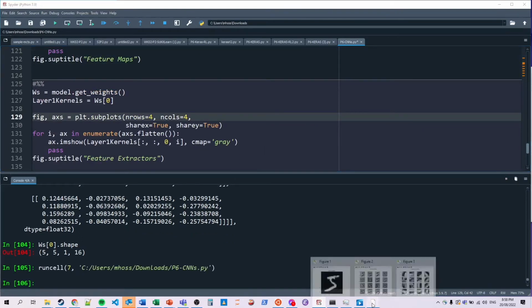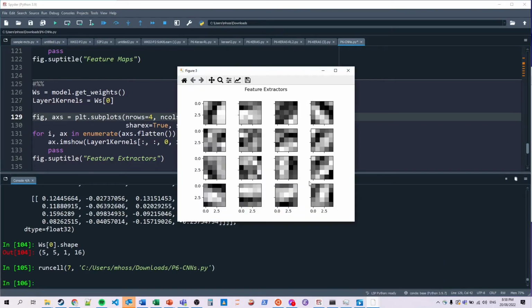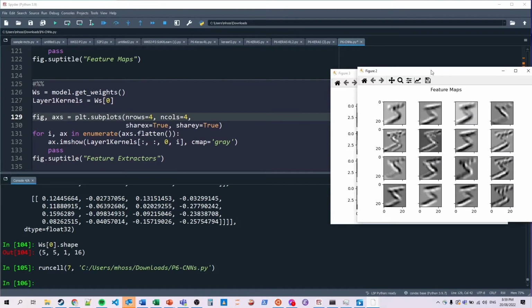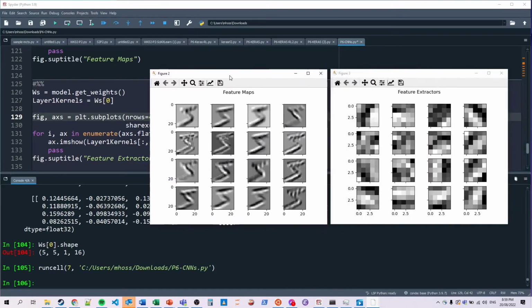Now let's examine what features we have. These are 5 by 5 feature extractors, and when you look at them from far enough, you will see they are actually exhibiting some patterns. For example, this kernel is subtracting the things at the top from the things at the bottom.